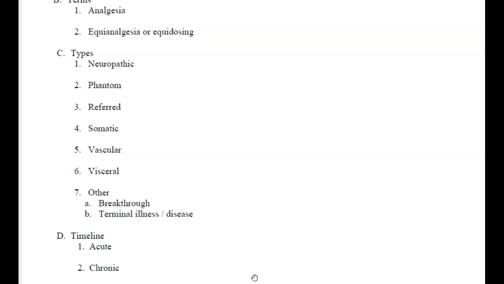There are other kinds of pain as well. One is breakthrough pain. Breakthrough pain is pain that occurs between doses of pain medications. An example is, let's say you give somebody an NSAID for long-acting pain, and then we use the opioid for the breakthrough pain. So when the pain medication is not due yet and the patient experiences pain in between those doses, that's what you call breakthrough pain.